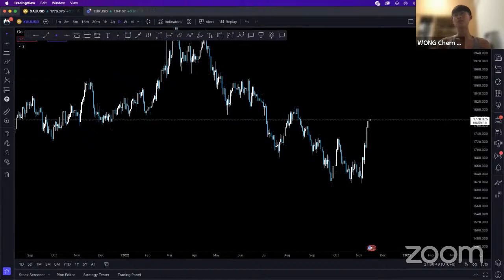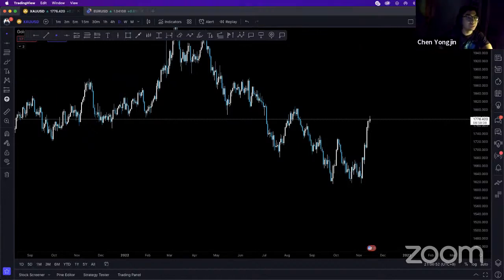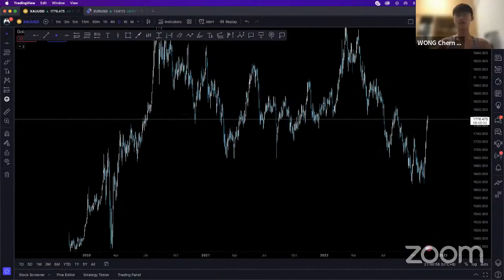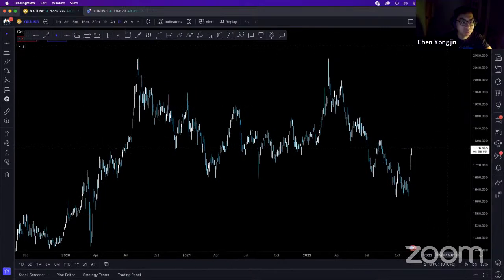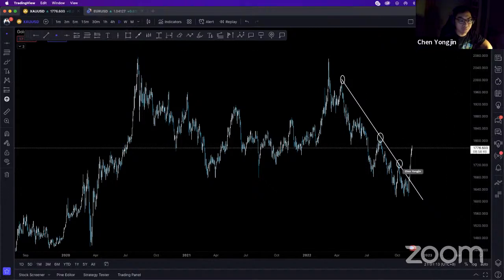Just moving out on the daily. Maybe you can zoom out a bit to see the swing high on the daily. Look, I'm looking at possibly the descending trend line has been broken. So I'm just noting out the area. Nothing much, just noting out that the test areas, it was tested 3 times, so it's a very clear descending trend line. So there's a pretty nice breakout that we are looking at right now. That's about it. Nothing else to add on.